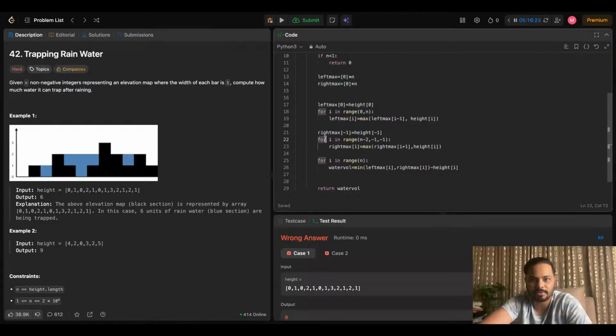Okay, we are going back through this for loop, where my I is starting from n minus 2. Okay, so why I am doing that? Because my n minus 2 will be this one, right? It is 2. And why I'm doing that? Because I need to compare my right max, right? Right max of I plus 1. Okay, so that right max of I plus 1 will still be the end value. So that will be minus this value. Okay, so it will compare with height of I.